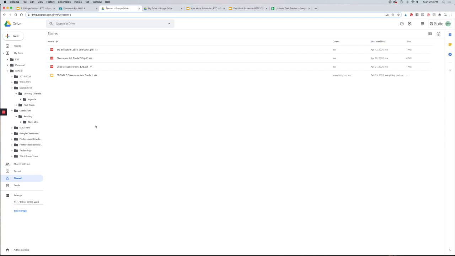on a weekly basis, monthly basis, whatever it is, but you often refer to them and you want super easy access to. In order to star a folder or a file, you can right click it, and then there's a drop down box that says add to starred.